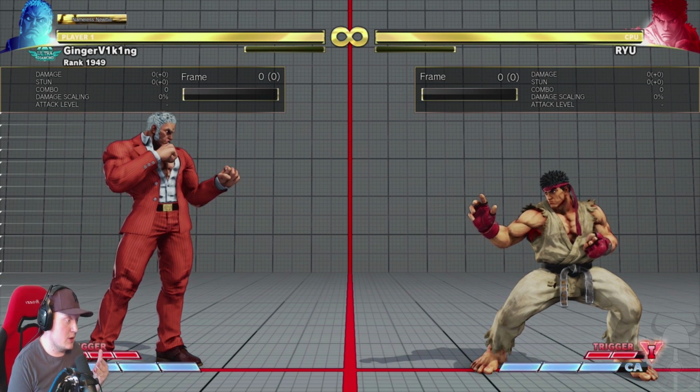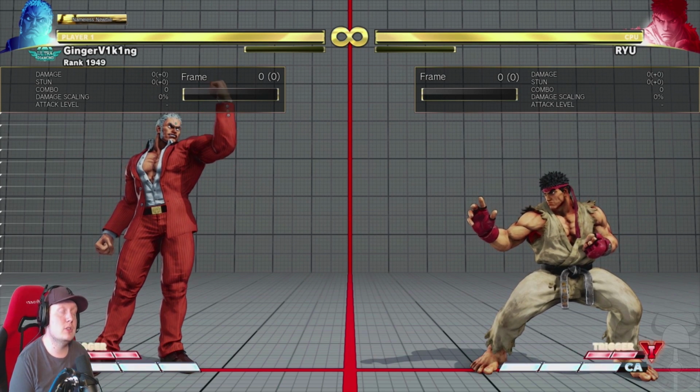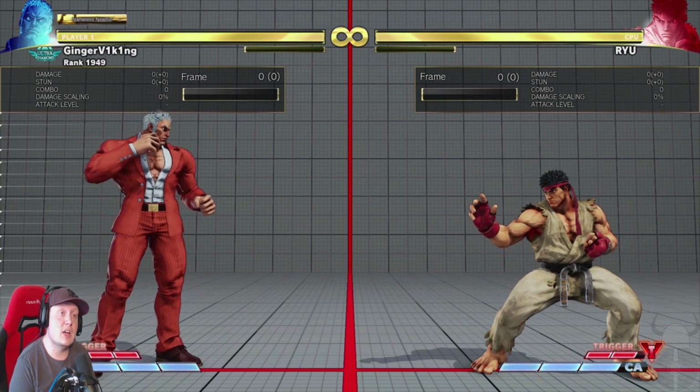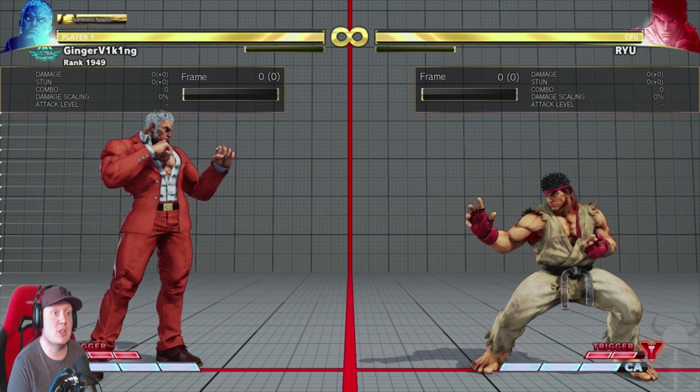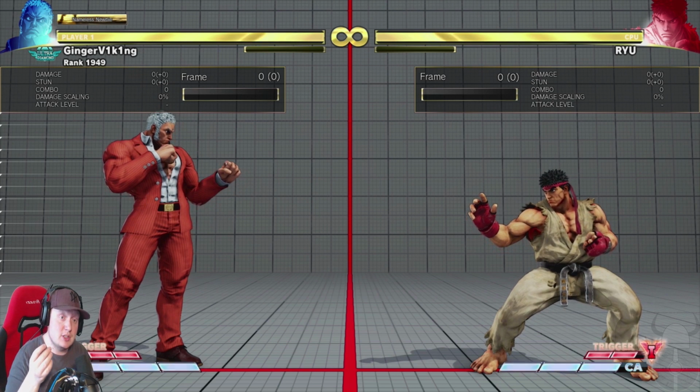But anyway, this week's Learning Urien, we're going to talk about an Aegis mix-up that starts from crouch hard punch. There's not a lot of good ones that you can do from crouch hard punch because they're floating and other kinds of things. But this one is actually pretty good.